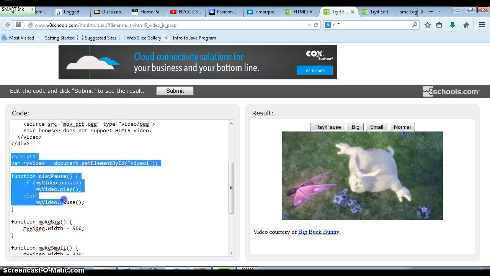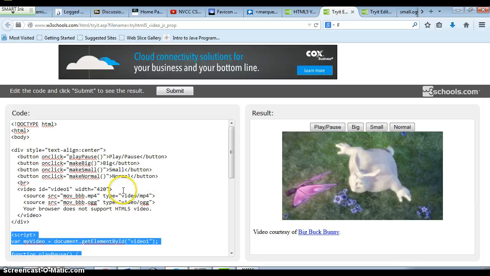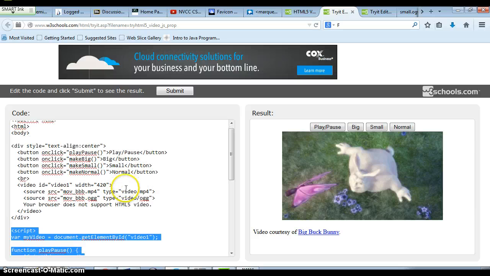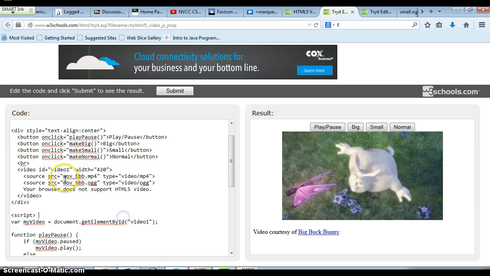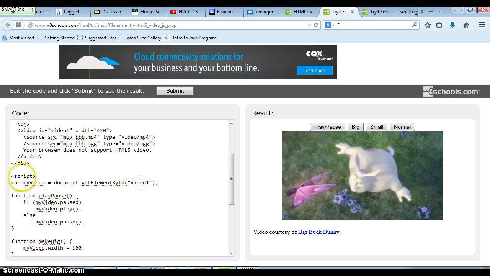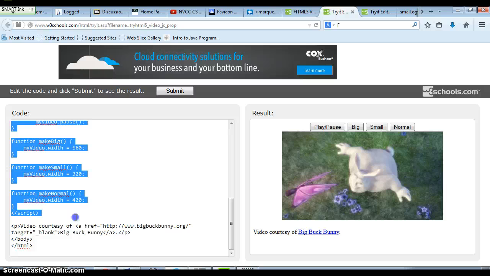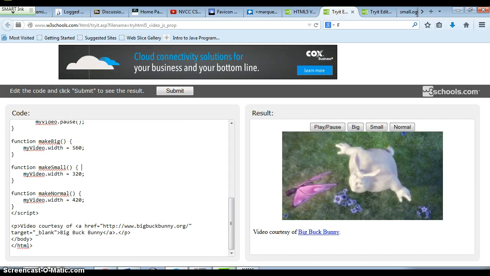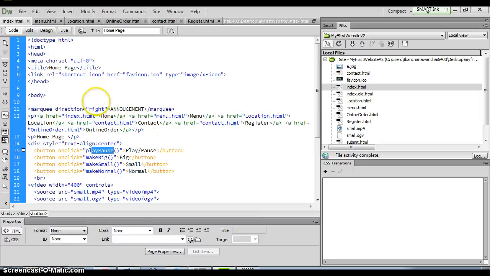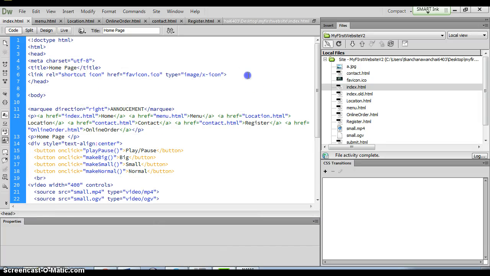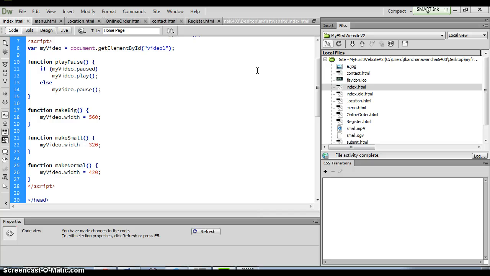This is under script, and the ID name is video1. You have to make sure it's the same name. Alright, so I'm going to copy the code again. This is all the function. The script, you can put inside your code. Let's see if I put it inside the header, it's gonna work.